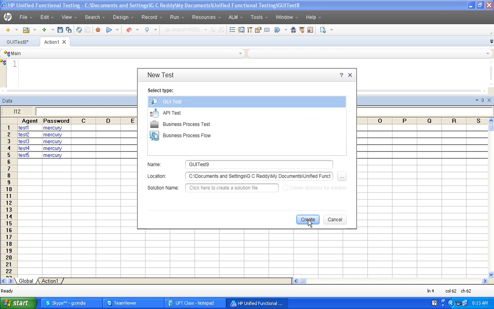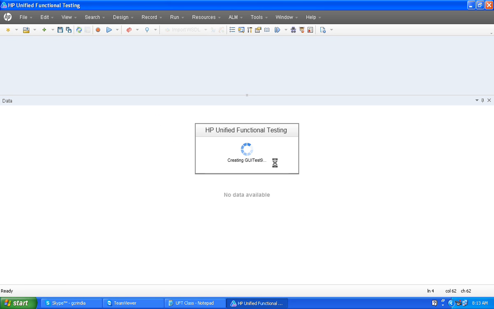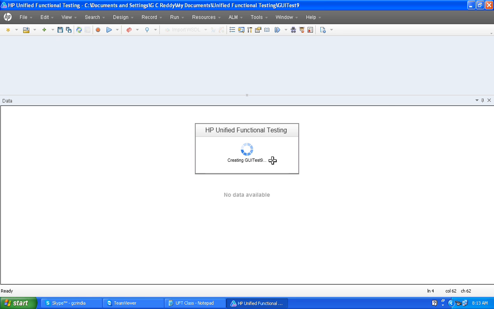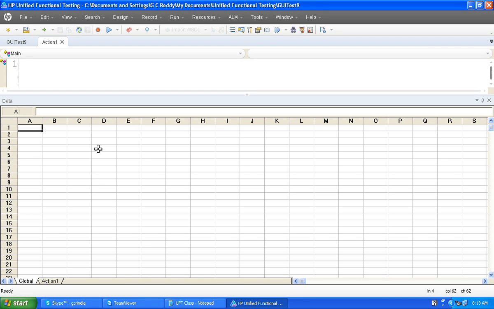Now, Parvin, DSN already created. I want another table's data for this new test. Fetch the data. Parvin, it is very simple. You tell me, Sneha.